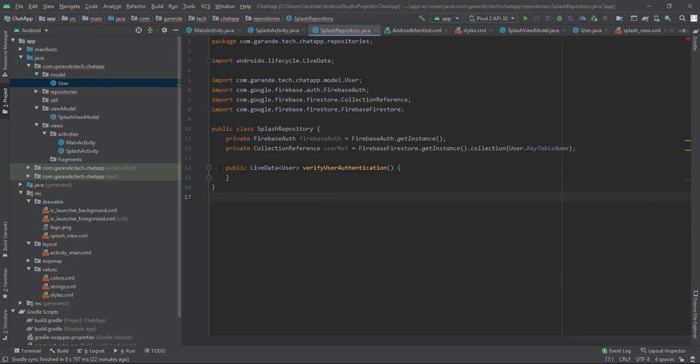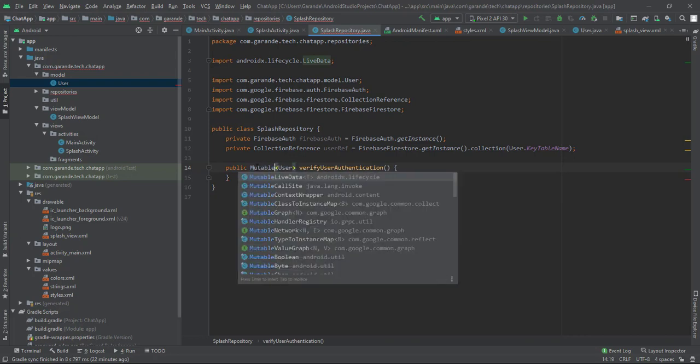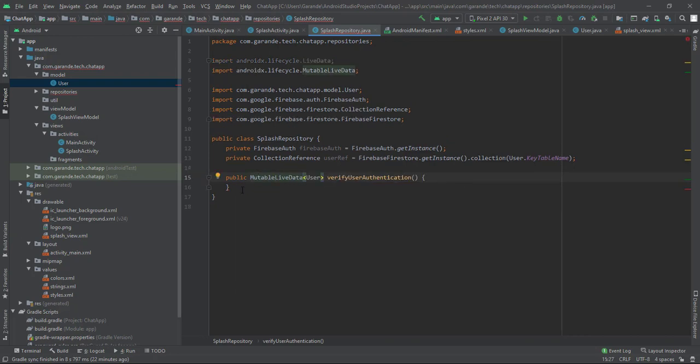Also, one thing you have to know is that LiveData is unchangeable. Any data which is exposed as LiveData cannot be changed, cannot be edited, so it cannot be modified. For it to be modified, we use mutable LiveData. So instead of returning LiveData, we are going to return a mutable LiveData, which is still LiveData, or a modifiable LiveData.